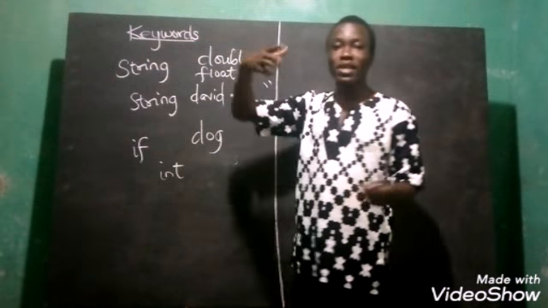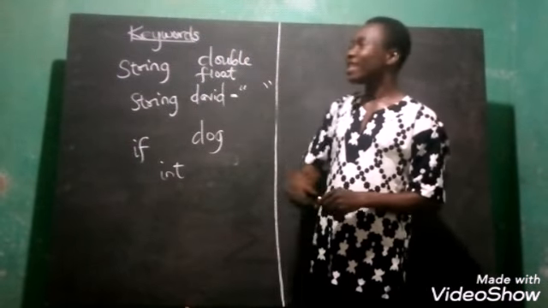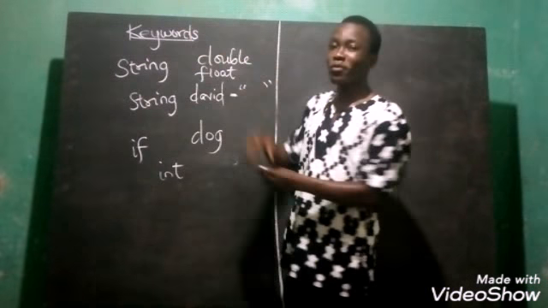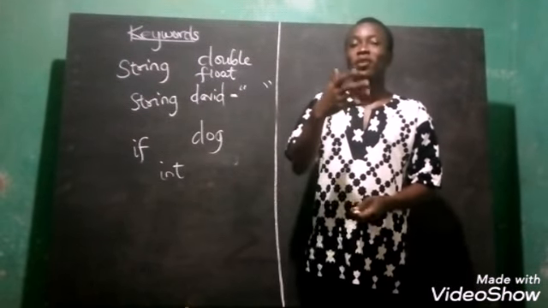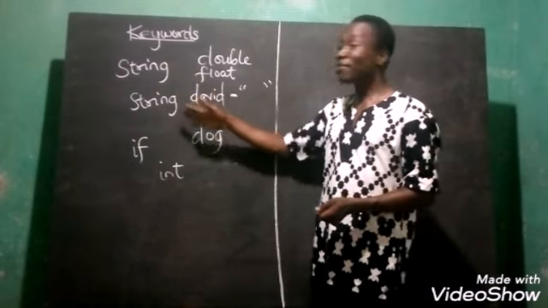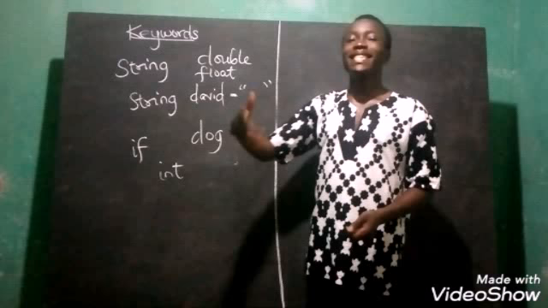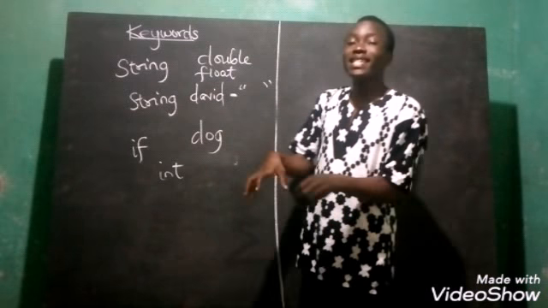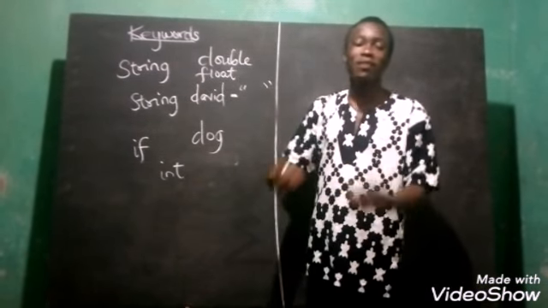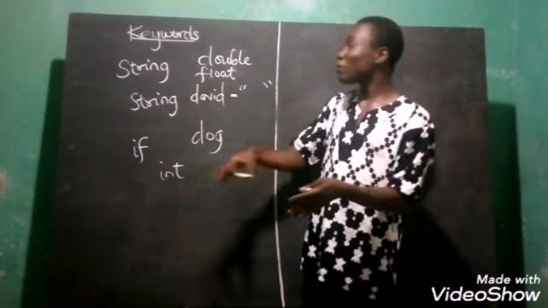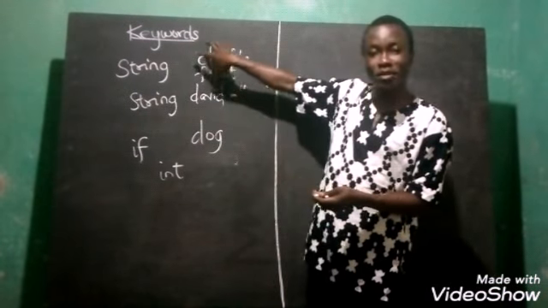So basically what we talked about in this video are keywords. So keywords, basically, in summary, they are words that are reserved for the programming language. Meaning, if you are writing your program in Java and you use these keywords, your compiler identifies them to be keywords in Java. So you can't use them for your own, but you use them for the purpose for which the programming language brought them.